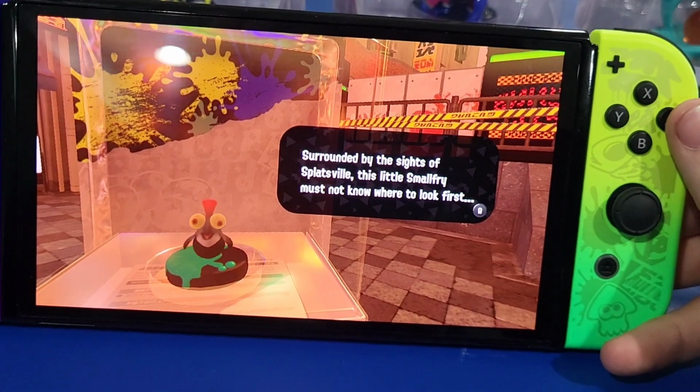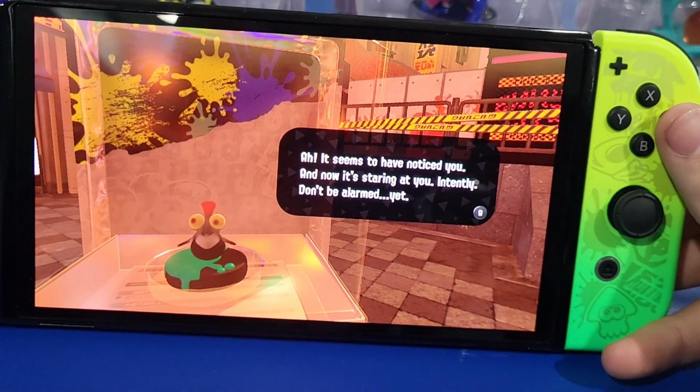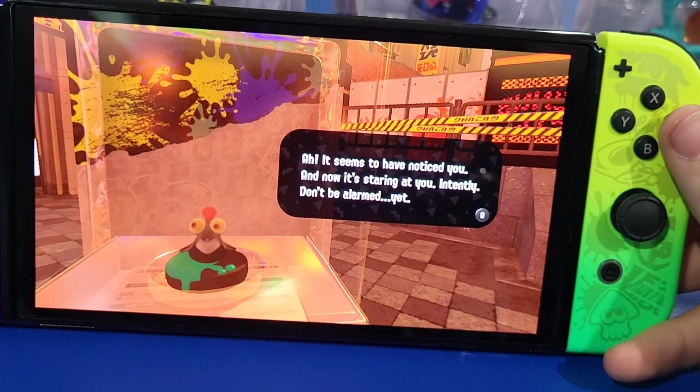Surrounded by the sights of Splatsville, this little small fry must not know where to look first. It seems to have noticed you, and now it's staring at you intently.